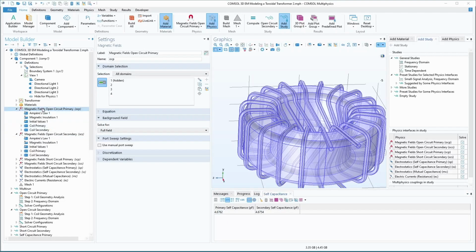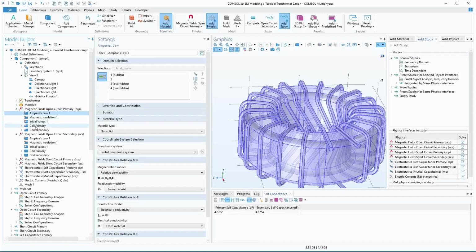Okay, I'm looking through these physics here for something that's off. And I think what I might have done is the same thing I did before. So this Ampere's law at the top here, this is covering the core and the air. And I've got that on non-solid. I need to make all of these from materials, otherwise it's not actually using the material. So I think that might be the issue here, because the inductance was really low, a lot lower than it should have been. So maybe it wasn't even using the core at all.